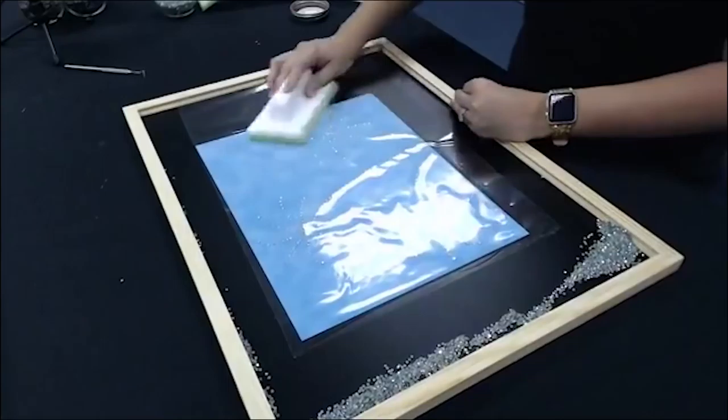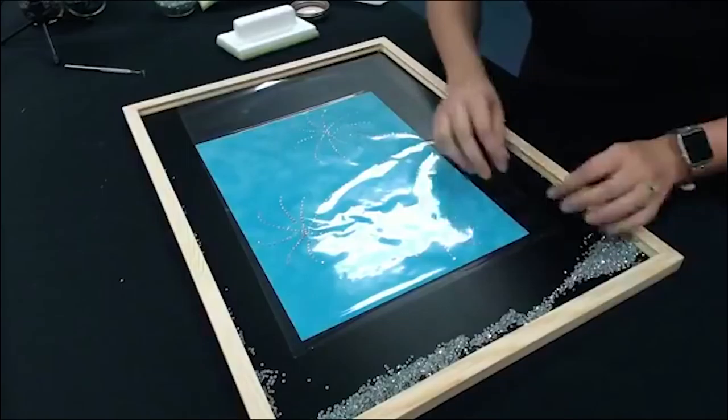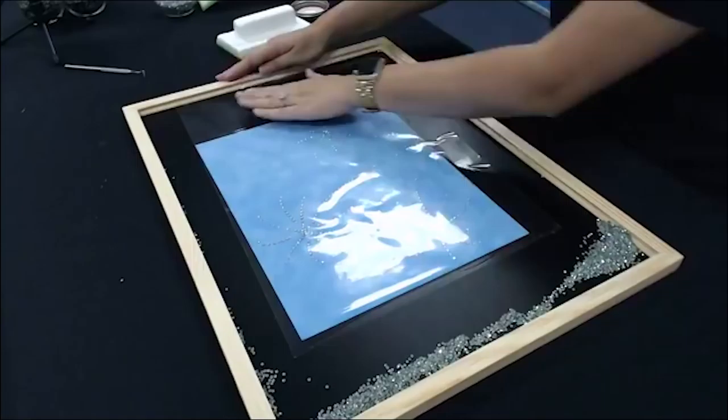Kind of go from there. All right, and I have an extra rhinestone here, so when I lift this up, I'm gonna take out this stone. So now I'm gonna smooth this part here to set up for my anchor, okay? So let's go ahead and lift this up.